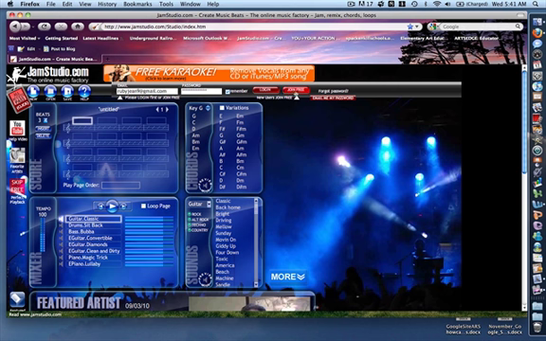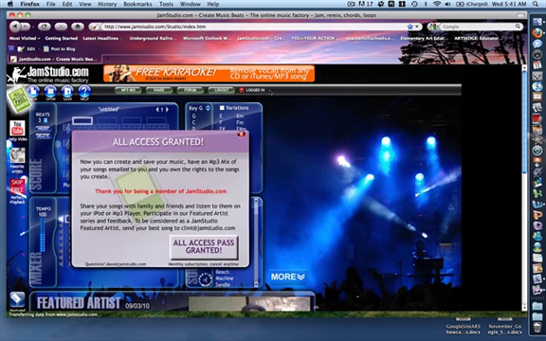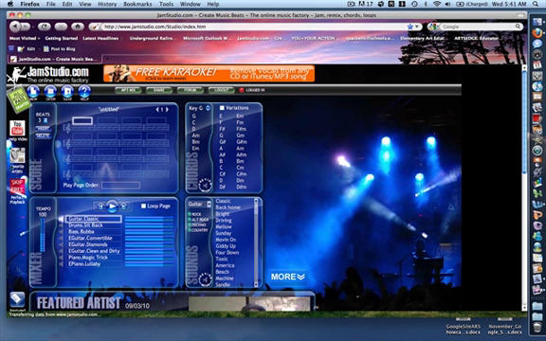However, when you join it for free, you don't get to have the MP3 files emailed to you. So I'm going to log in. All access pass granted. And now you see that the all access pass has been changed to a green color. And if you save it, when I finish creating one, it will have an MP3 button that I can email it to myself. So basically, you have different keys and your basic chord progressions available.